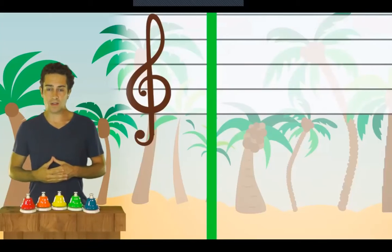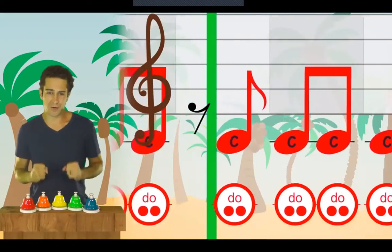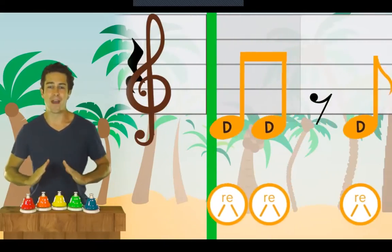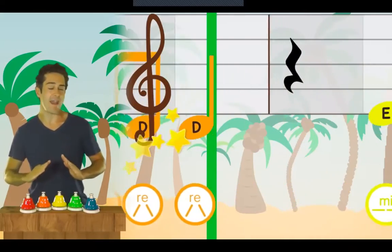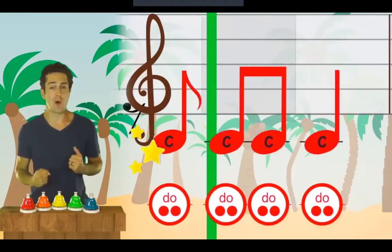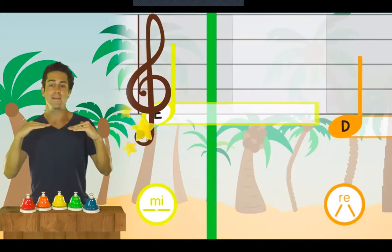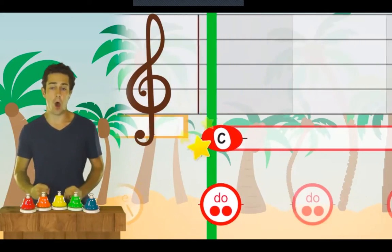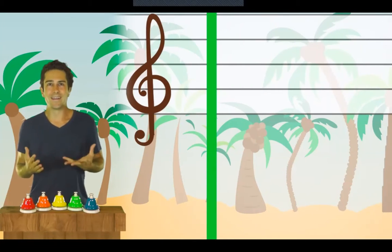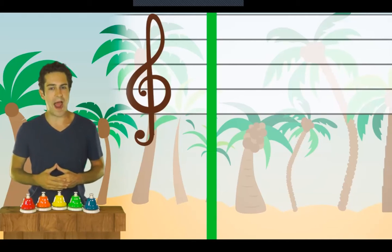All right, we're here for the last song today. I wonder what it's gonna be. Do, do, do, do, do, do, do, me, me, do, nice. Re, re, re, re, re, re. Do, back to do. Do, do, do, do, do, do. Mi, do, do, mi, re, do. Do you know what song it is? Yeah, I love playing guessing games like that. It's Sally the Camel. Let's play it with the numbers on our bells.